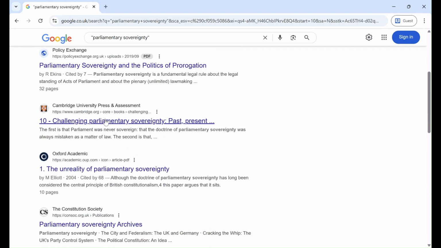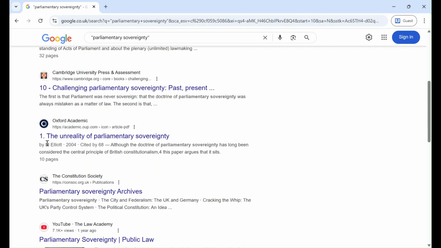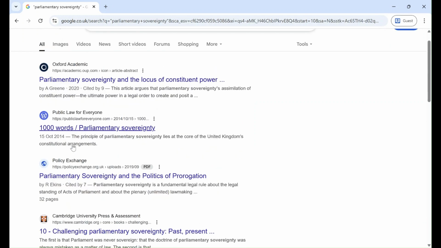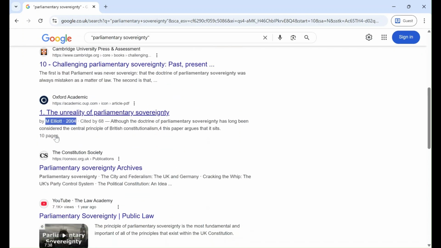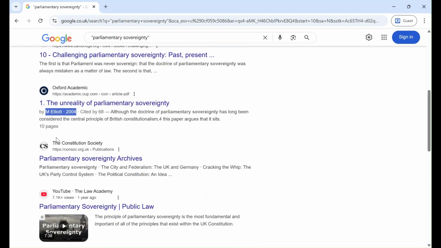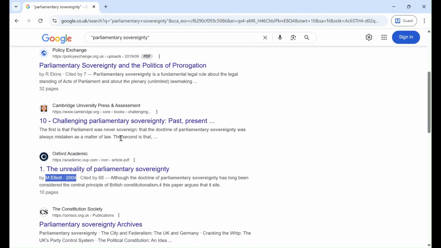Then we've got, I think this is a book chapter. That's good. That's a reliable source. And then we've got, here's again, Professor Mark Elliott's. Here we go. Now we've got a peer-reviewed article. Okay, so this is a much more robust source perhaps than just citing a blog. But really, you can see it's taken us a while to get to the good sources, the peer-reviewed sources, and in the meantime, it's mixed up with a lot of other things.